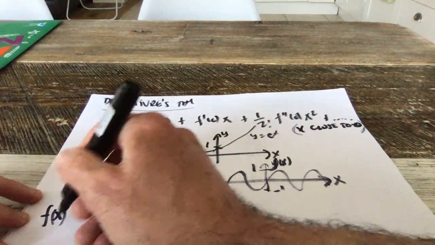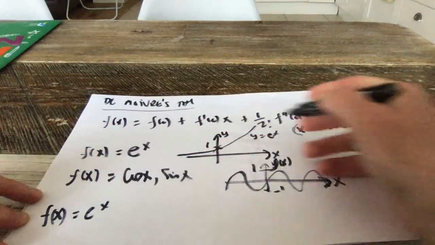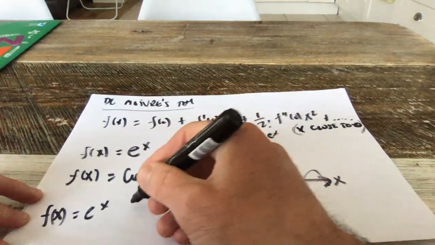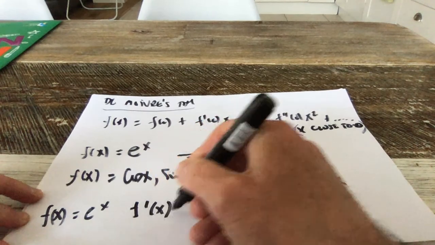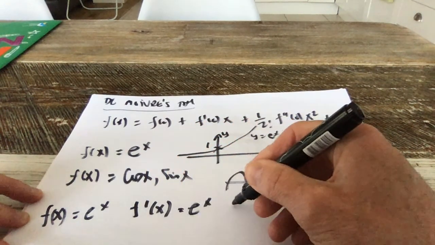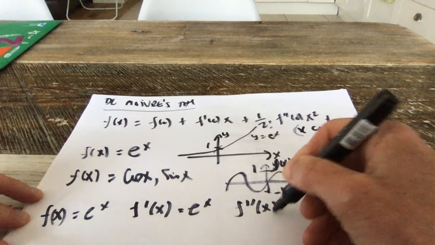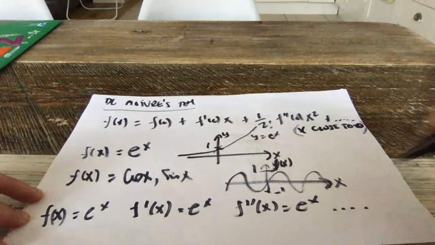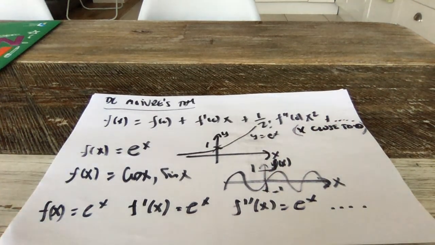All right, f of x is equal to exponential x. Now, if you look at the formula here, I need the first derivative, second derivative. So if I differentiate exponential x, I get exponential x. And if I differentiate it again, I get exponential x. So exponential is the function that when you differentiate it, you get back to what you started with. So it doesn't change. Differentiation has no effect on the exponential function. And that's a definition of the exponential function, actually. It's the function that when you differentiate it, there is no change.